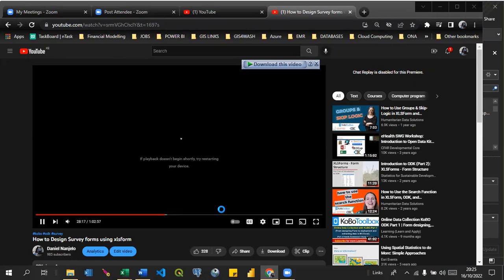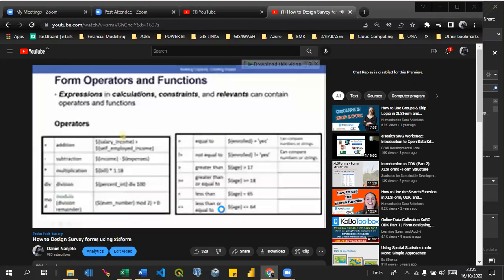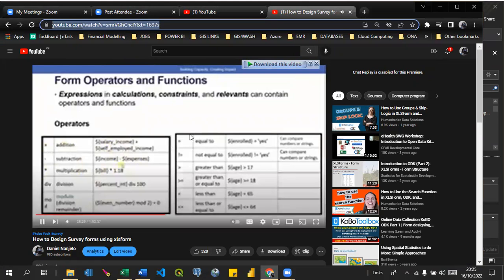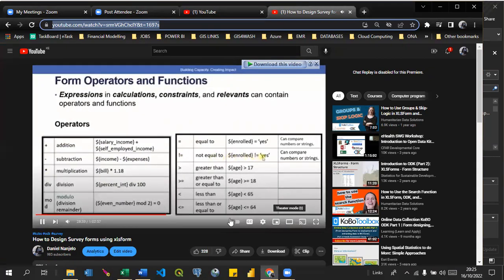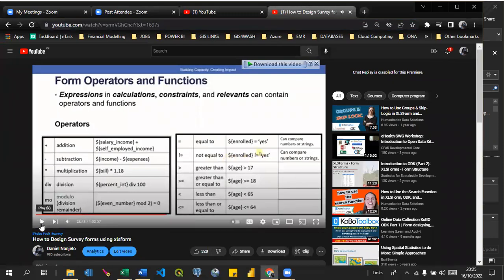On this particular column, you can see we have the various examples on how these particular letters are used within your form. Then we have these others, we have equal to. So later on, you can go and access this video, all right? It will take you through everything you need to know on how to design your forms on XLS form. Sawa sawa. If you have any challenge, you can always reach out to me. Alafu tunaweza angalia nini ingine tunaweza ongezea.